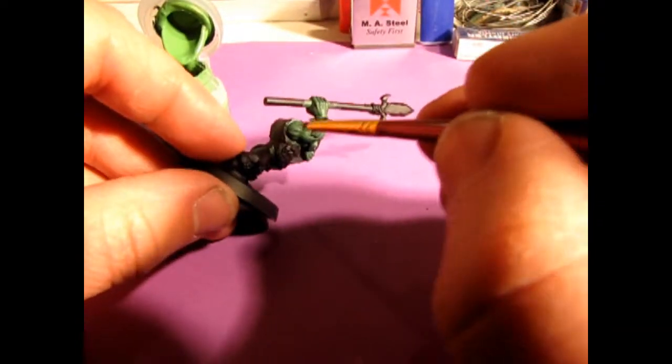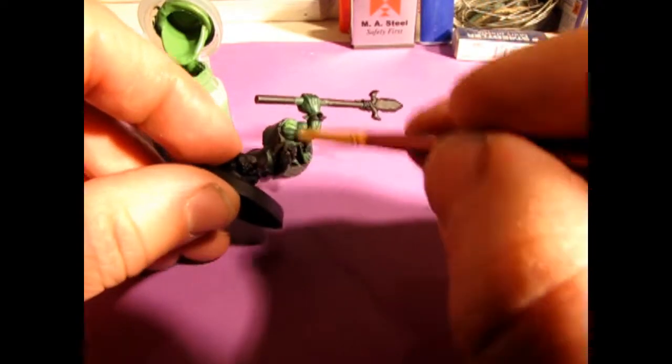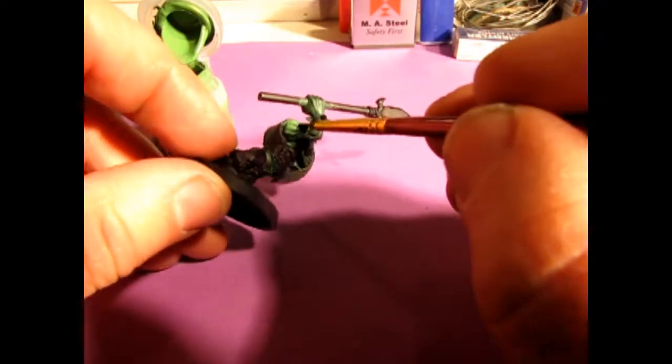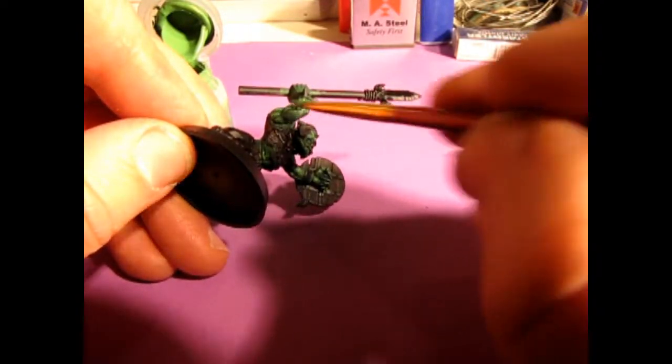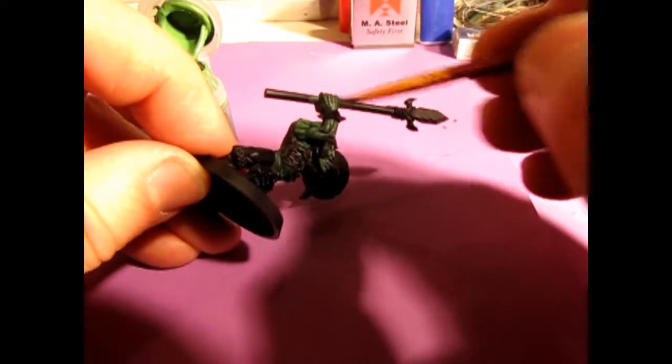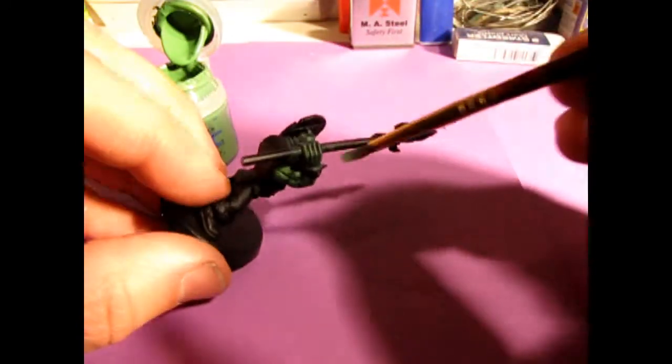I'm gonna go on this side here. I know I'm making a lot of shadow. It's just my hands sticking in the camera, blocking the light. But what can you do? Orcs can't afford lighting crews.